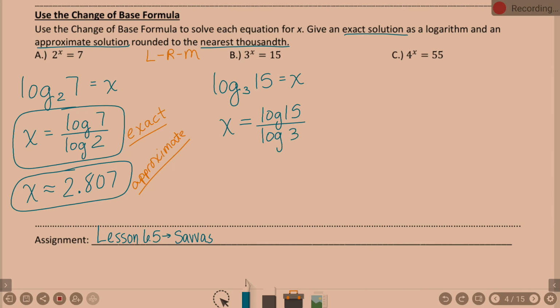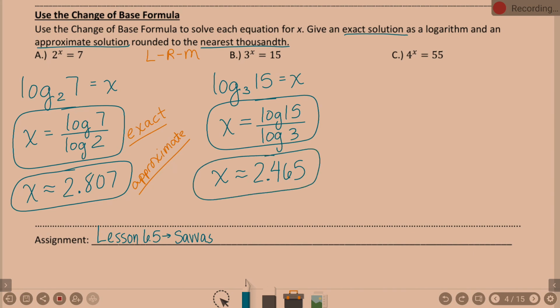Could you rewrite it with natural logs also? You can. Okay, I'm picking one and going with it. So this is my exact solution. Calculator? Okay. And everyone's got the calculator cooperating, yes? Because I know you guys haven't seen your quizzes yet, but I will definitely say there are times on the quiz where I could tell you didn't get the full credit just because you didn't type it into the calculator right. Okay? So definitely important that we know how to type. Not that this one's difficult to type in the calculator, but mistakes can be made.